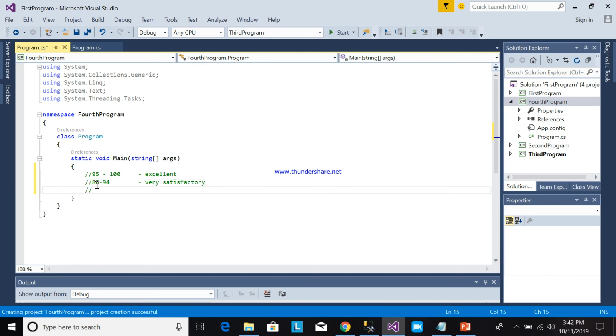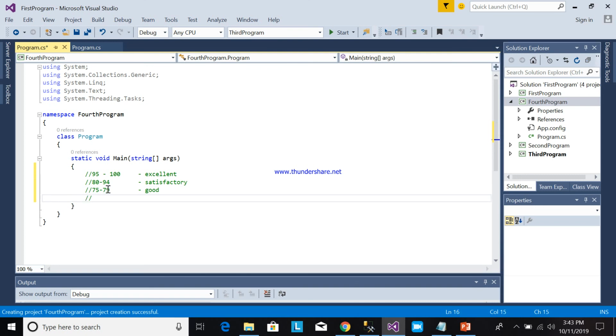Next is, okay, we will use satisfactory only. Then 75 to 79. We will do like this. 79, you will become good only.